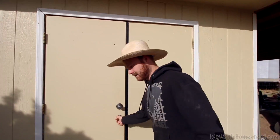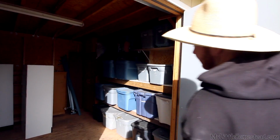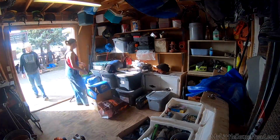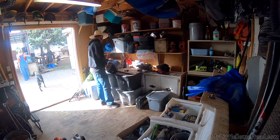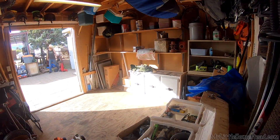And it's all moving into this one here, the last shed. This is where all the stuff is gonna go. Now you might be thinking, there's no way all that stuff fits in here in a nice, organized way. And you're right. But we're gonna try anyway. Consolidate all the stuff into one shed. Yeah, we got a lot of moving of stuff to do.